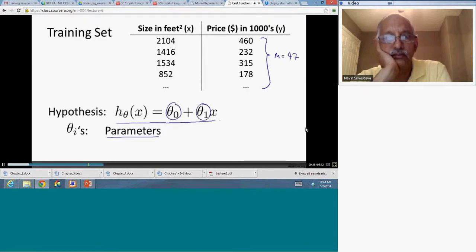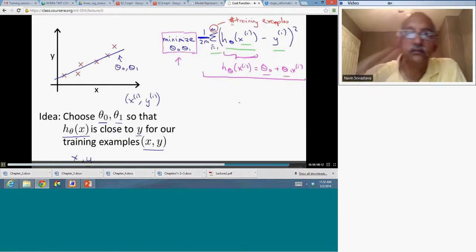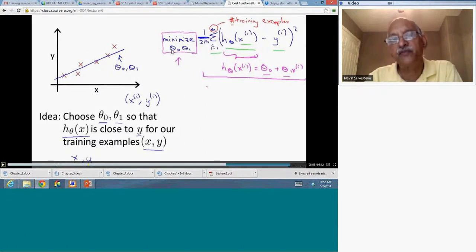This is theta 0 and theta 1. This is, find me the values of theta 0 and theta 1 that causes this. This depends on theta 0 and theta 1. So you understood what he said. What he said is to minimize, give me the values of theta 0 and theta 1 such that the expression is minimized. Minimized means you have the best hypothesis.